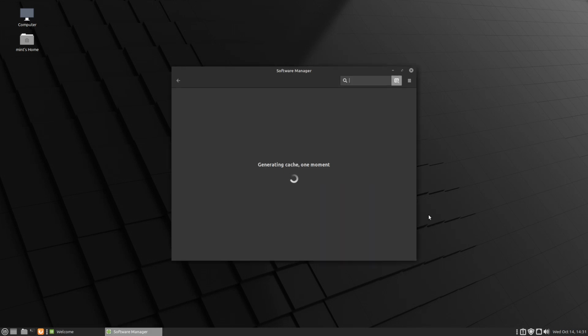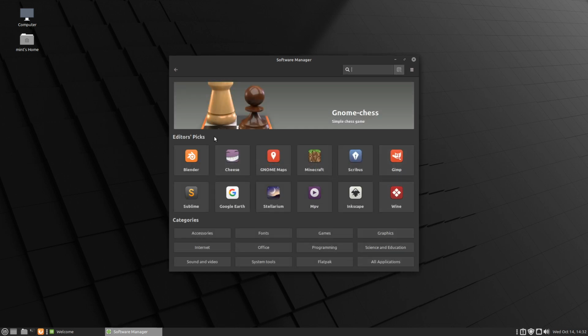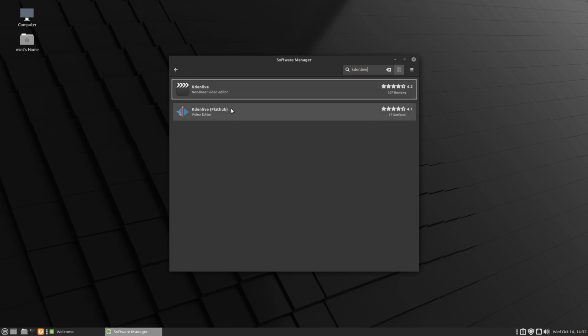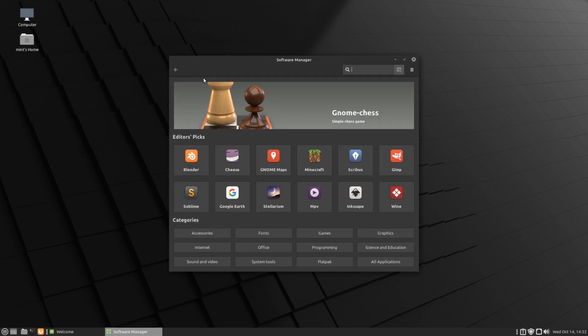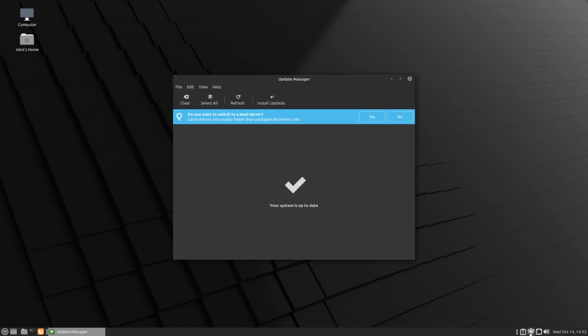The software manager on this is a complete software manager. It's not one that only has a few select items. And so you can actually do everything. This one is going to show you your items from your repository and from your Flatpak as well. And it will clearly indicate which one is which. Now, Linux Mint blocks snaps by default, so there's not going to be any snaps. You can install snaps. They give you documentation for how to do that if you want them. But Linux Mint uses Flatpaks instead of snaps, but everything in this store is a full, complete store out of the box. We also have a much better updating system.